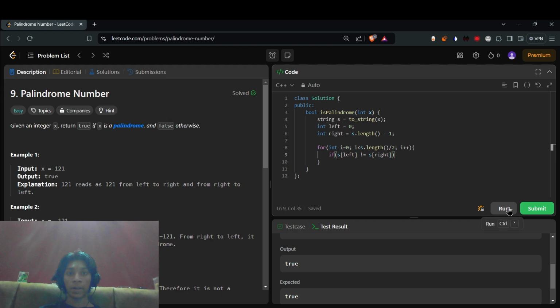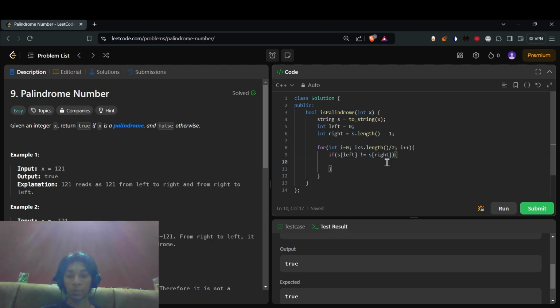Now you might have understood why I put right as length minus 1, because if I put it as length, it will overflow and go above, because in an array with 3 elements the indices are 0, 1 and 2, there is no third. So that's why we wrote length minus 1.